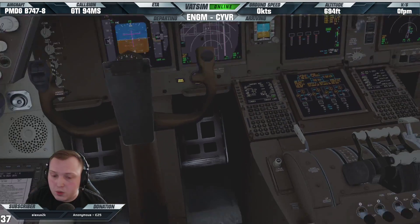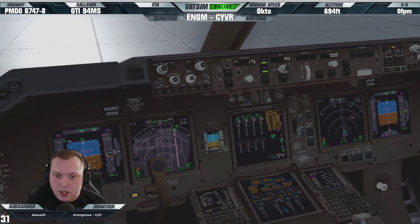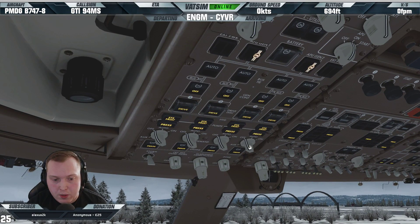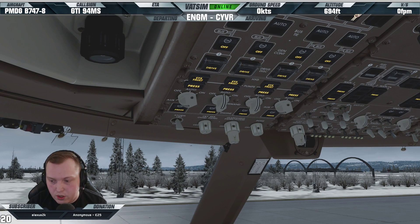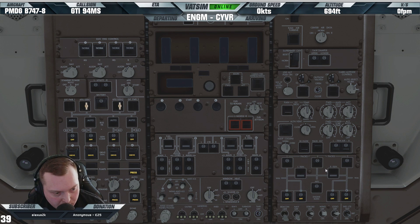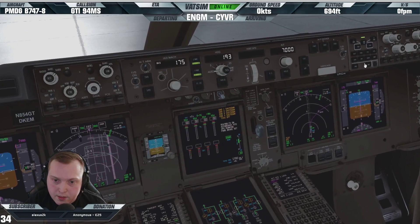I should be on that frequency now — 121.6. Let's go and pressurize and get ready to go. We can call for clearance pretty much straight away. Let's do ORCS — wait for the system fault light — auto, auto and ORCS. Frame rate's bad because of all the traffic; it should clear up once we're in the air. Beacon light on — both packs I'm going to leave for now; we'll turn them off for engine start. And that should be that.